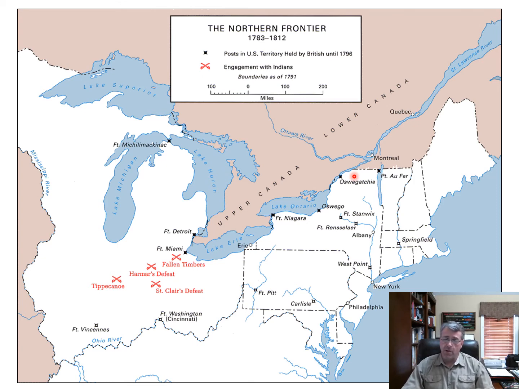Congress can't raise an army. We can't send troops out here to drive the British out because Congress just does not have that authority. So England knows that our government is weak and they can't do anything about it. So England is in no hurry to remove these troops. And the bottom line is that it makes us look weak. It makes us look weak because we are weak. We are weak by design.